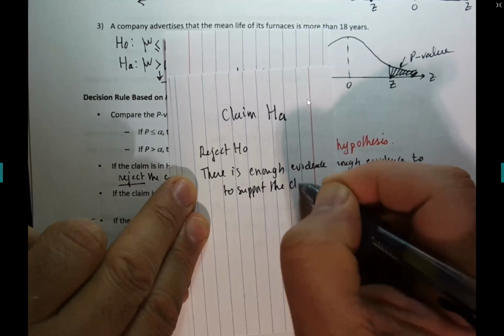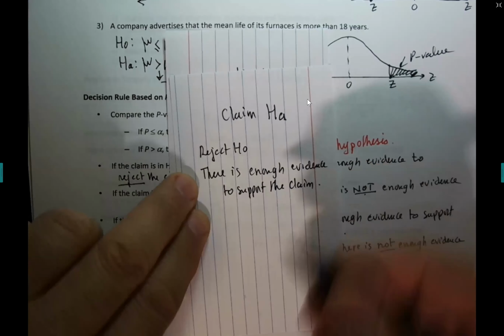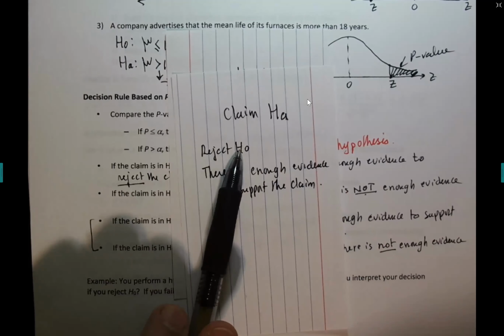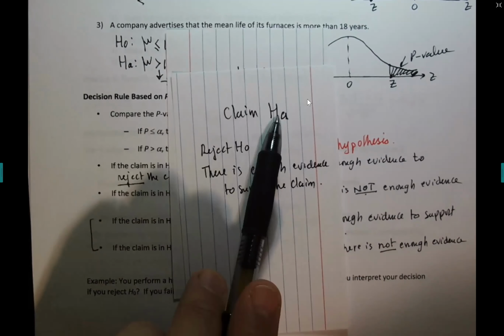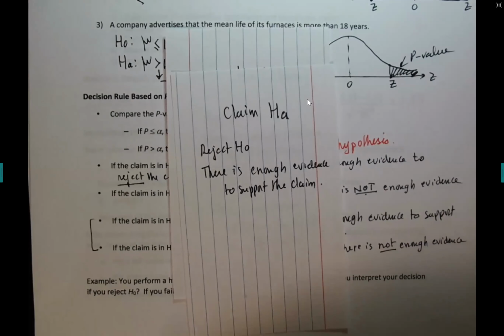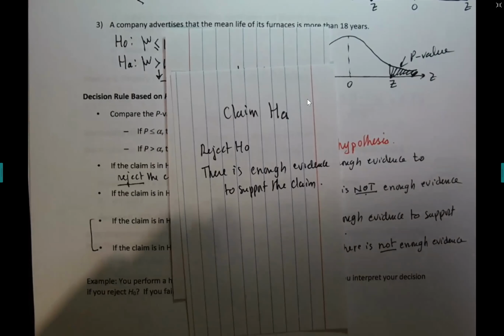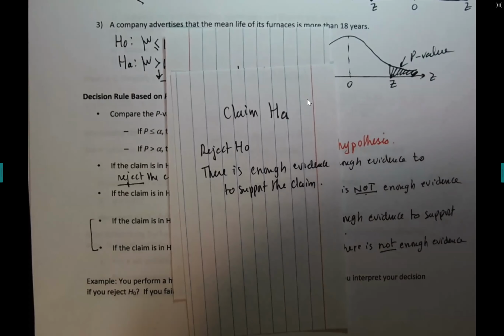And now why are we using the word support, not reject, this time? Because I rejected the first one, which is H0, and my claim happened to be in the second one. That means the second one is good. If I tell you to bring me 2 assignments, and I'm going to accept one of them, and I tell you I'm rejecting the first assignment, what does it mean for the second assignment? It means it's accepted, it's good, that's it, done.